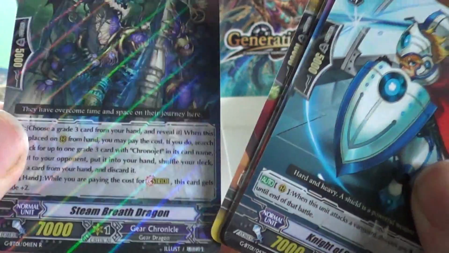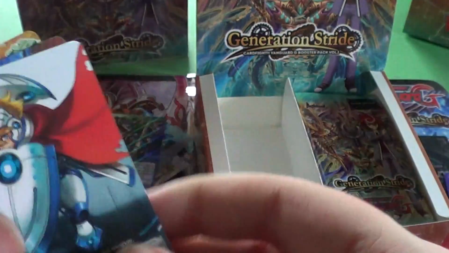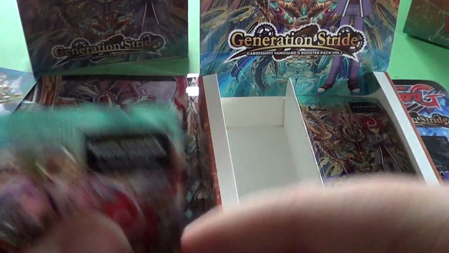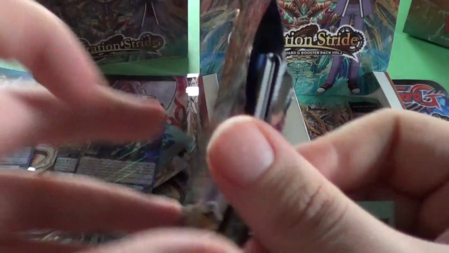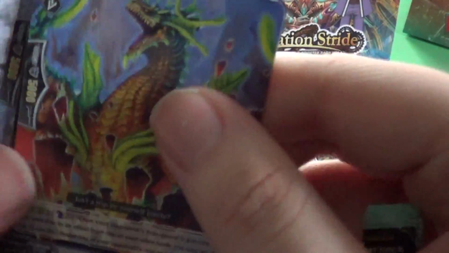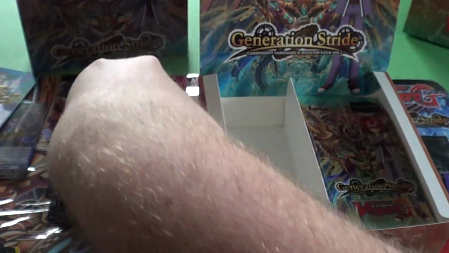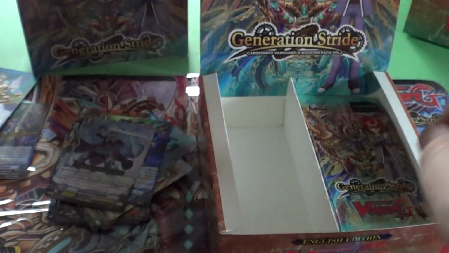Oh, and there is another Steam Breath Dragon. Really good card. Especially for Gear Chronicle. Get those Ragnar clocks online. Oh, and we have another Knight of Fragment. Once again, amazing card. Really good. You know, 11k attacker for almost no downside. You can get grade 2s out like crazy in Royals.